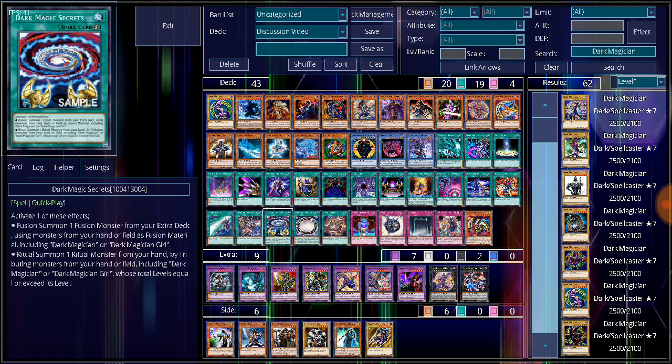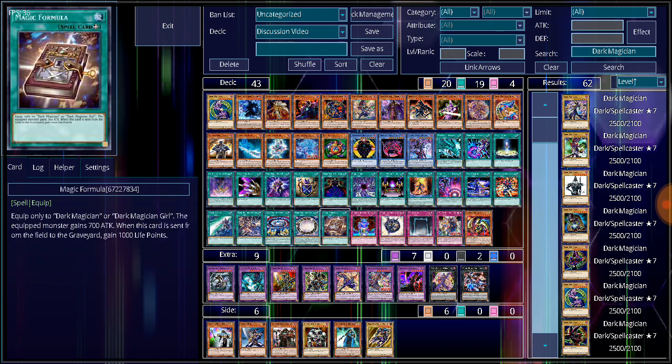I mean, we can even talk about Dark Magician Secrets, which is set up for a fusion summon of a fusion monster that includes Dark Magician or Dark Magician Girl as its fusion materials. You can ritual summon one monster from your hand by tributing monsters you control, including Dark Magician or Dark Magician Girl, whose level will equal or exceed that monster's level, and it just helps bring them out. We also can talk about Magic Formula, the equip spell for Dark Magician Girl, and it raises the attack by 700. If this card is sent from the field to the graveyard, increase your life points by 1,000.